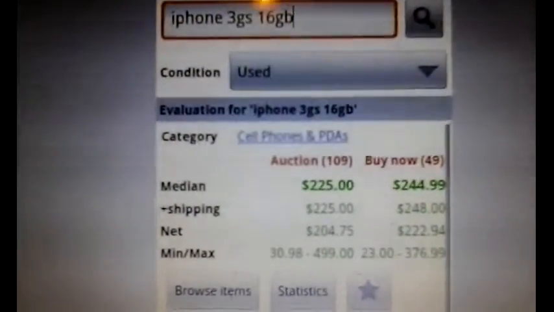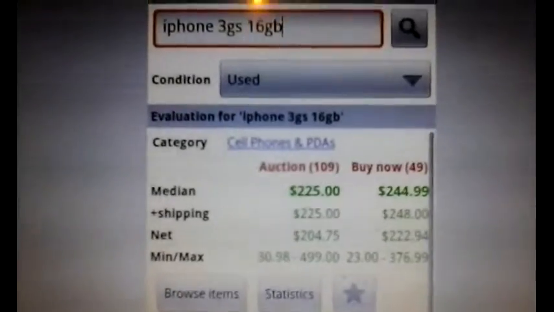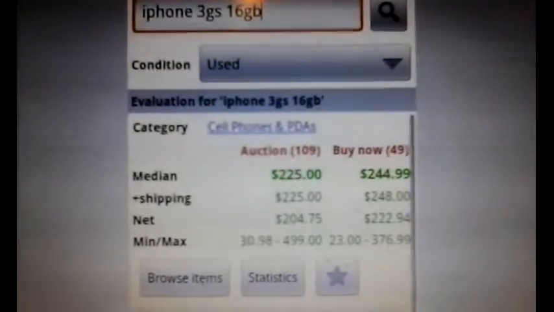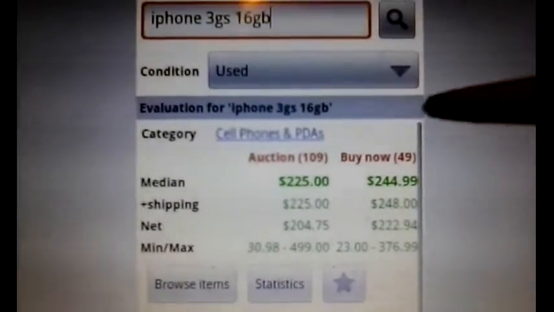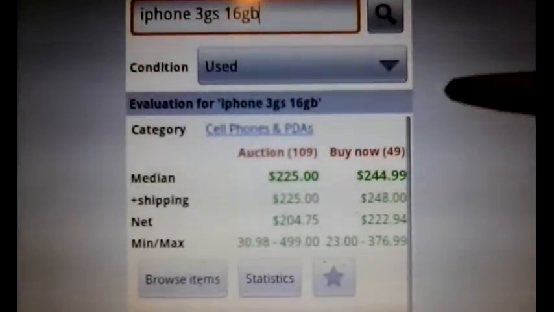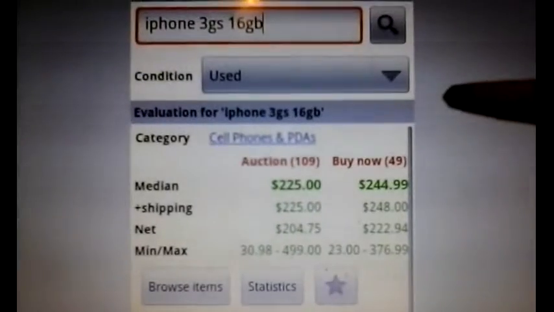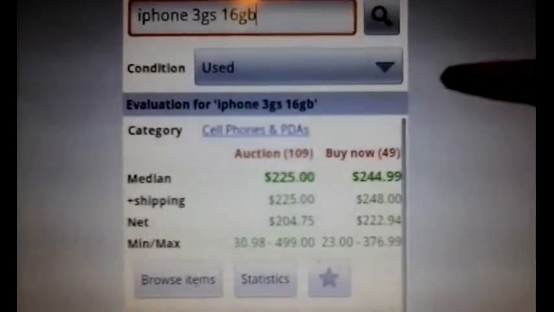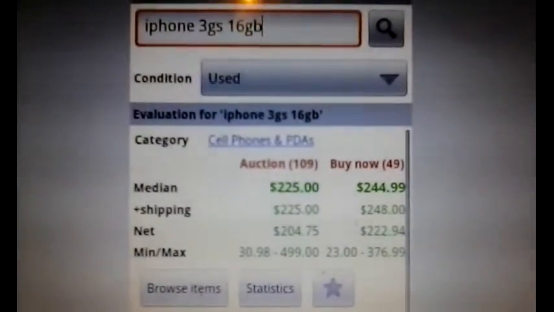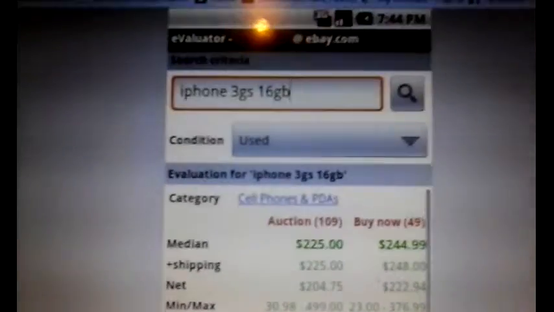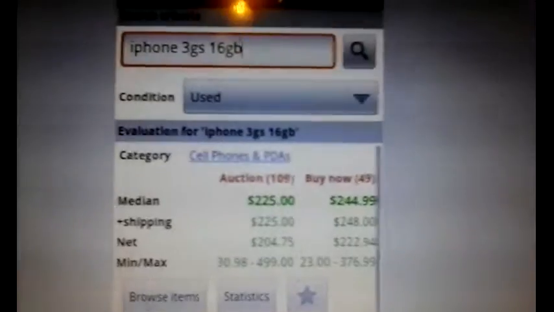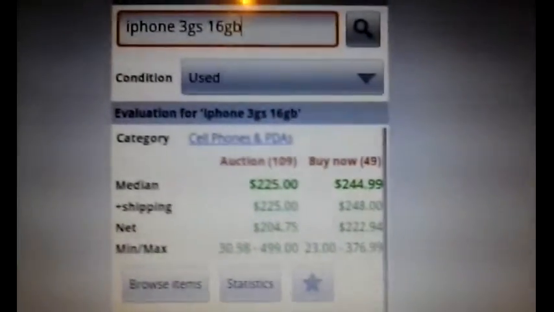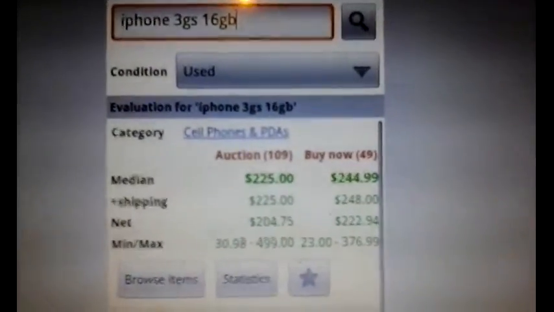Now, sometimes you have to actually go to the actual website and look at it, because seeing as this is a mobile app, it doesn't get all the updates as quickly as you're going to get from just going straight to the website where it's getting posted. So, now, it works alright. It's always been a little spot on for me, but it works.